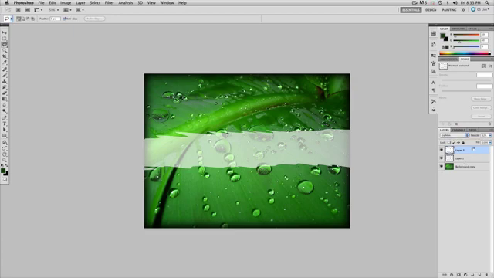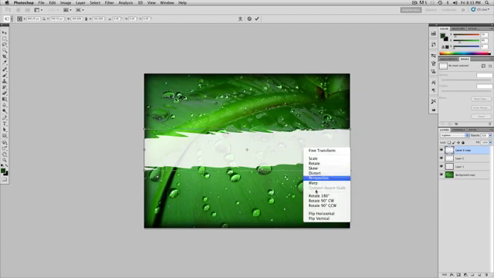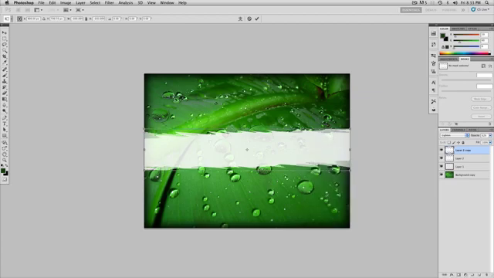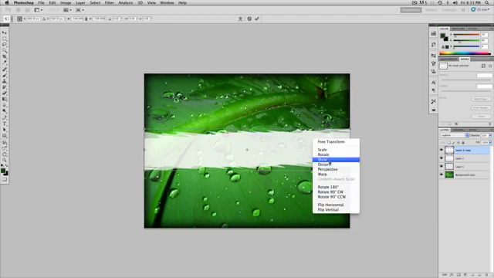There we go. Now we're going to make a copy of that on top of itself. We will press Command T to free transform and rotate 180 degrees. And then we're going to skew it.